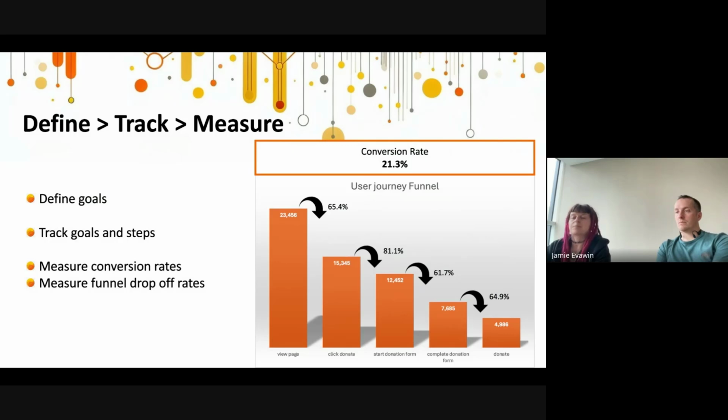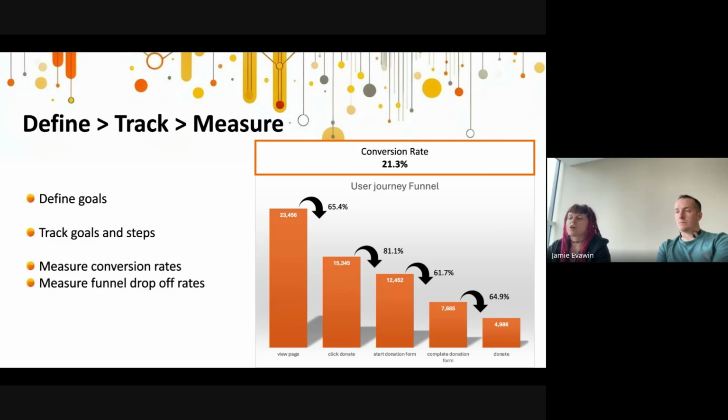So that's 5 steps, and you might find that you get a lot of people that view the page and not many people start the donation journey, or maybe a lot of people start the donation journey but they drop off halfway through. So tracking each step gives you an understanding of not only how well that goal is converting, but also whether there is anywhere, we call them pain points in the user journey, where more people are dropping off, where you've got a higher drop-off rate.